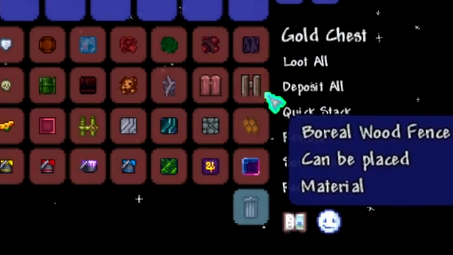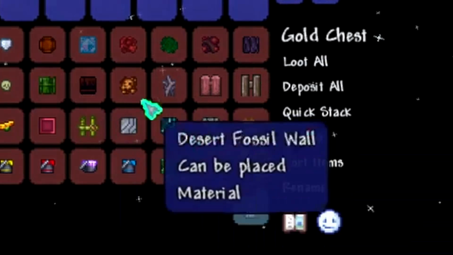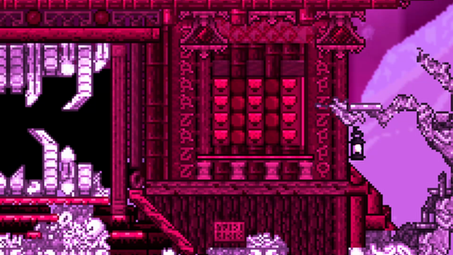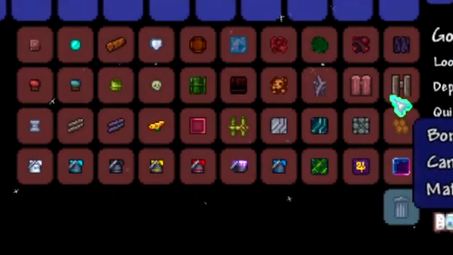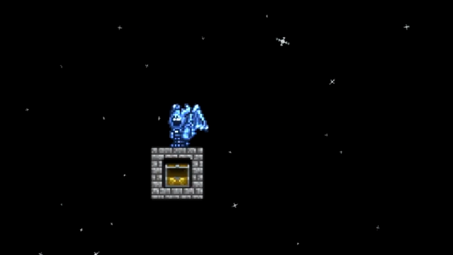We also used some Boreal Fence, some Rich Mahogany Fence, some Ashwood Fence, and even some Bamboo Fence. These add a lot of texture in different places, and I think they look pretty good. They're not something that are meant to stand out, but they're meant to give it that little bit of texture and detail that's missing from the design.